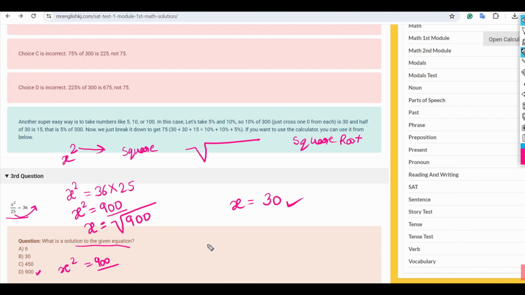Now, one more thing, extra information I am telling you. Suppose it was like this, 25 is above and x square is below and 36 is here. Now what happens? This 25 which is above, it is not in divide right now. It is like in multiply form or normal form. It will go down. We move it to the right hand side, it will go down and it will look like this. So remember that. If it was below, it will go above and it will become a multiply. But if it is above, it will go down. It will become a divide.